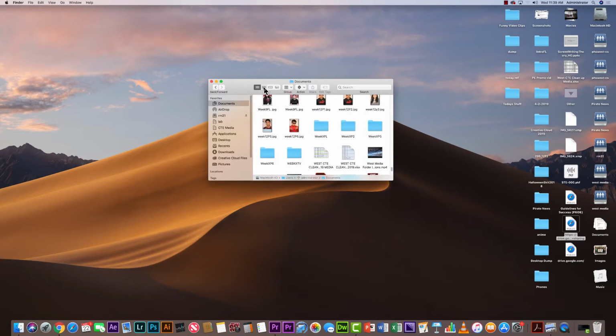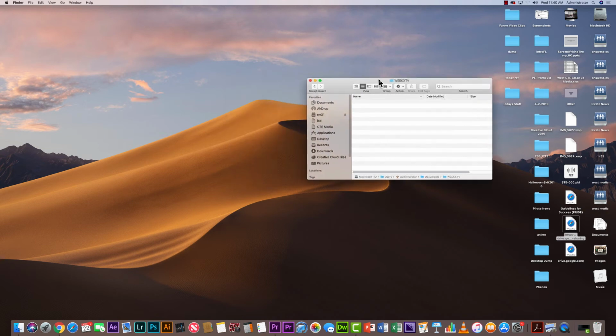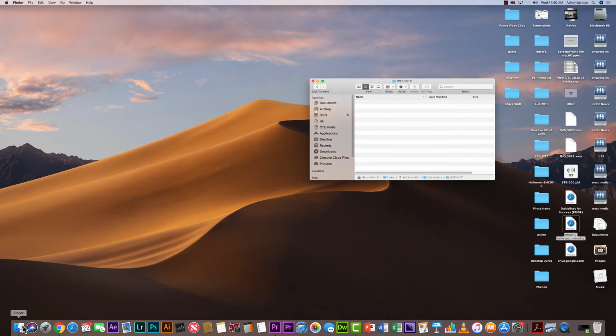But if you don't, you could also click to this view here and click on date modified descending, so it shows you most recent stuff right there. Okay, so I've got that, open that up, move that over here. I'm going to go down here to Finder, right click, new Finder window.